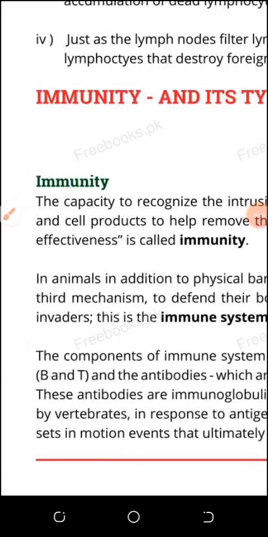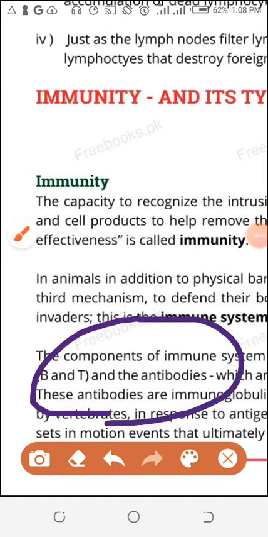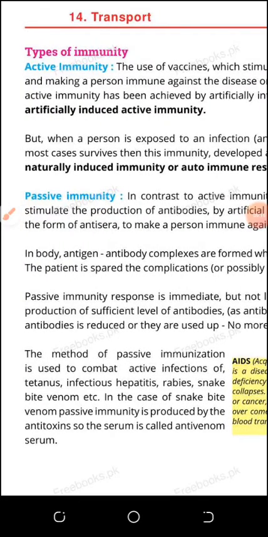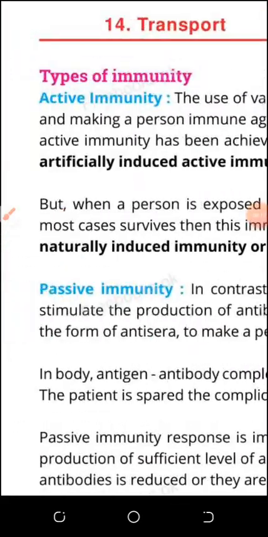Once again I will tell you there are two major cells, lymphocyte B and lymphocyte T cells, and their product is antibody. Lymphocyte T is not forming antibody, but its role in the formation of antibody is that it will identify the sequence of amino acids in the protein of the bacteria. It will study the bacteria and give the message to lymphocyte B, and lymphocyte B will form the type of antibody required to kill the antigen, through the antigen presenting cell and the major histocompatibility complex, and also several other mechanisms are involved which I will discuss. So one type of immunity is active immunity.